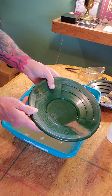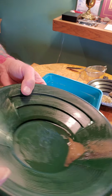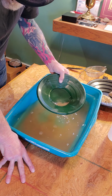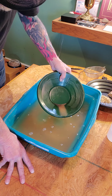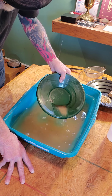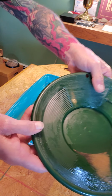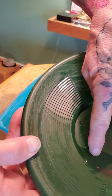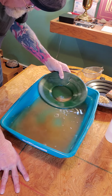This is how it shows up. See how it shows up right there? Oh, I just buried it for you. It's going to show up in the corner of your pan. Let's see. Now you can see it. See the little specks down there in the corner? Right there. All right. We're down to it.